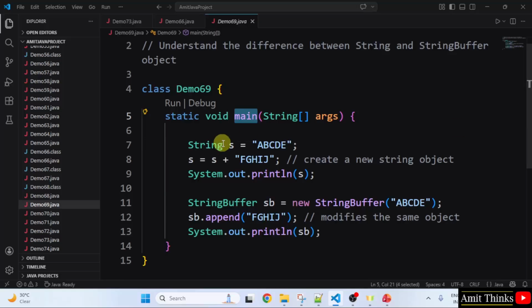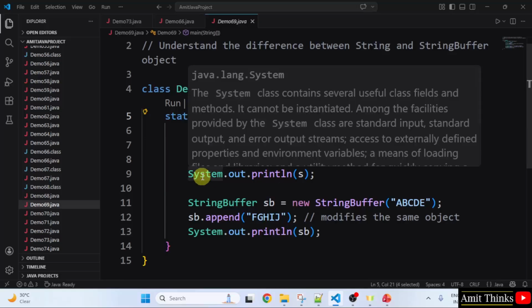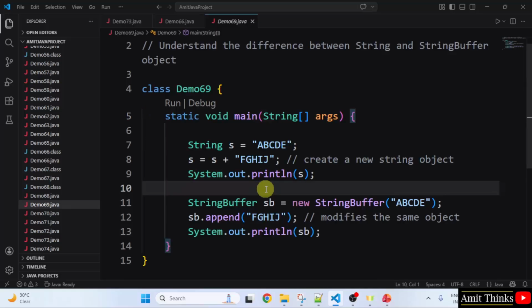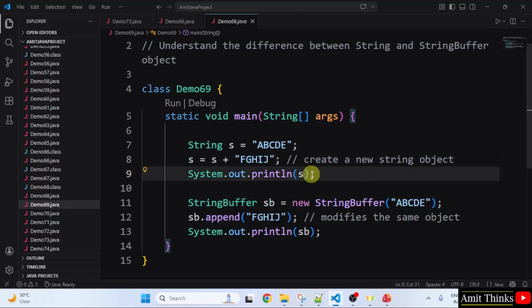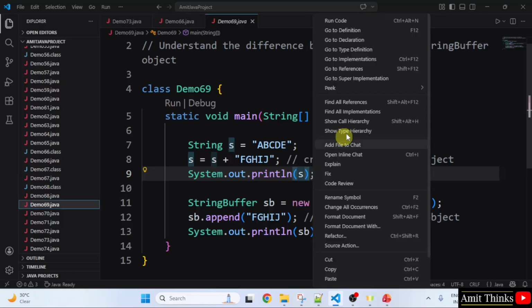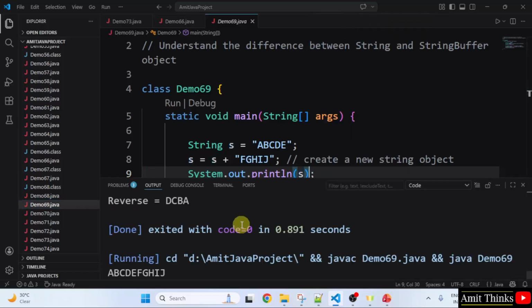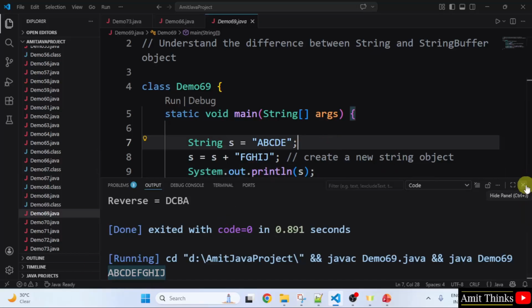After that we have a string ABCD and here we are just using the concatenate operator and here we are just appending FGHIJ with ABCD. This creates a new string object and the output will be ABCDEFGHIJ. I'll run. Here is the output ABCDEFGHIJ.